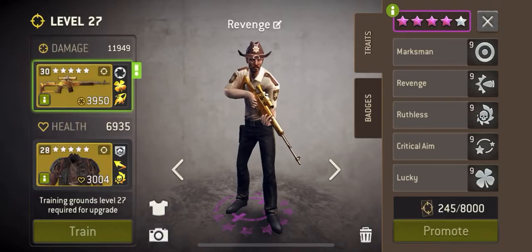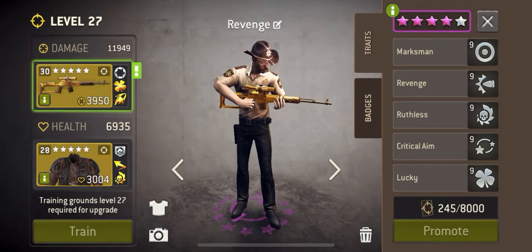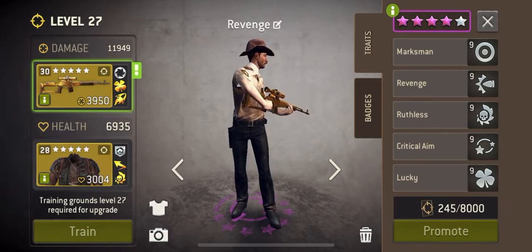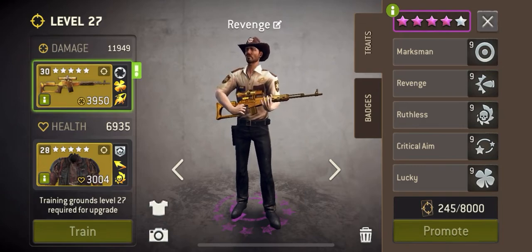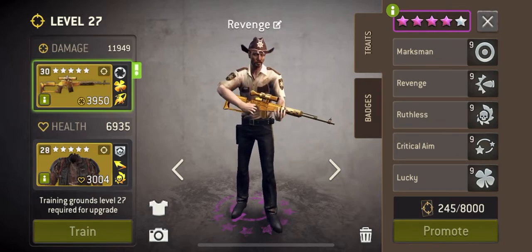This is my highest hunter, which is holding the incendiary rifle, which is guaranteed to light everything on fire. And he's ranged. He's bad. His traits are as such. You know, lucky, critical aim, ruthless, revenge, and marksman. And I have dodge and ruthless.